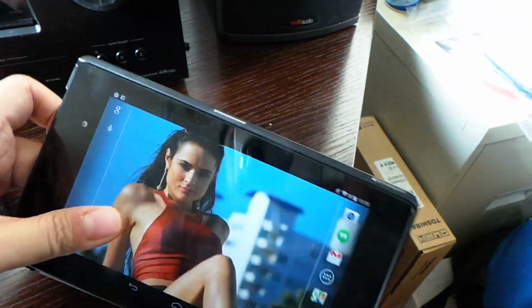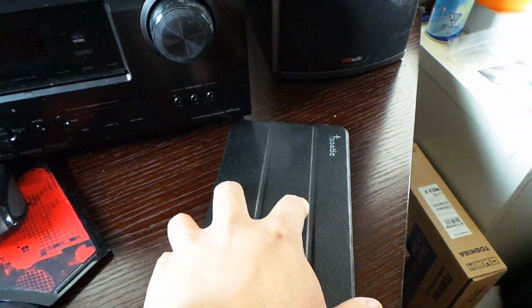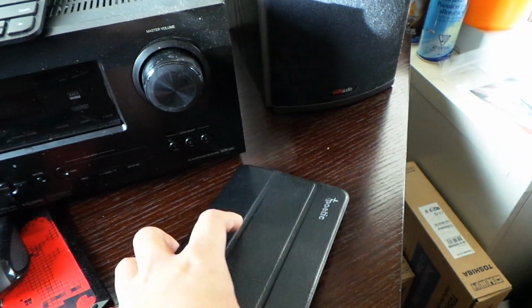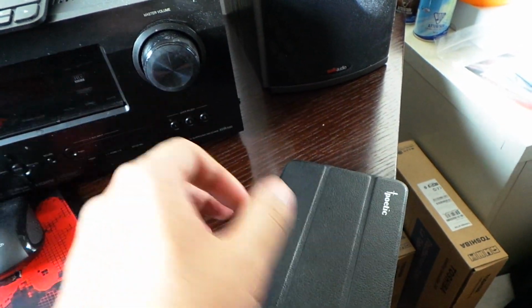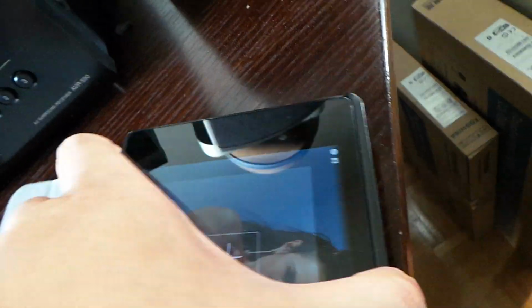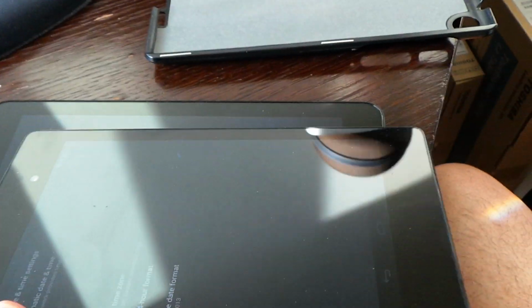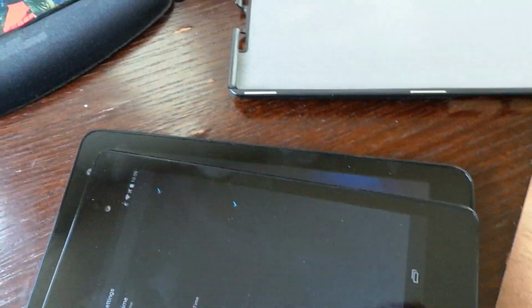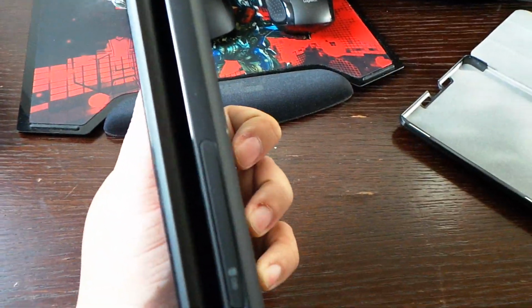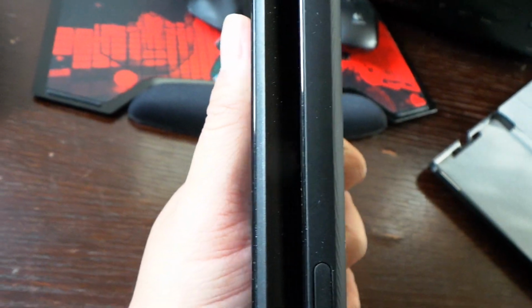This case, incidentally, is pretty good. It's got the same thing as the iPads, I guess. It's got magnets and knows when to turn on and off from the case. Anyway, let me take it out of here. Okay, so I can take it out and show you. You can see the Nexus 7 is slightly smaller than the 8, but not by a lot. It's pretty good. Thickness-wise, the 7 is probably about the same. The 8 might be barely thicker.